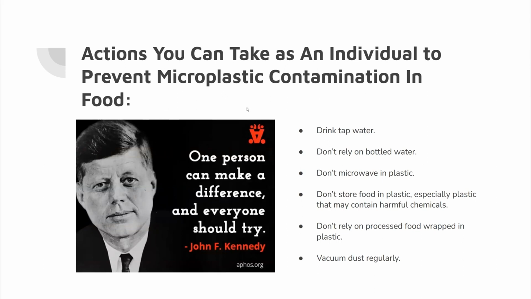At the end, here are some actions we all can take to prevent microplastic contamination in food, such as drink tap water, don't rely on bottled water, don't microwave in plastic, don't store food in plastic, especially plastic that may contain harmful chemicals. Don't rely on processed food wrapped in plastic. And lastly, vacuum dust regularly. As John F. Kennedy once said, one person can make a difference, and everyone should try.